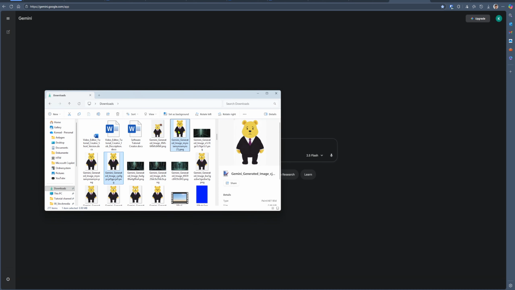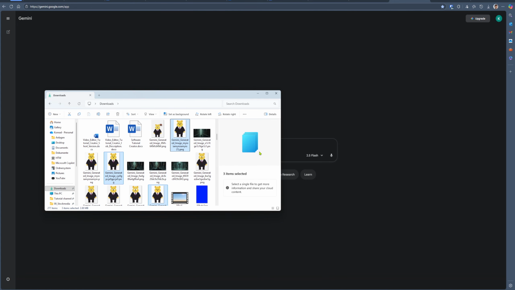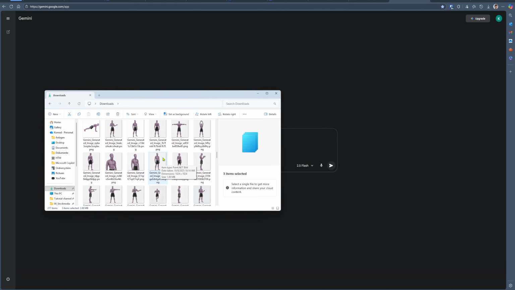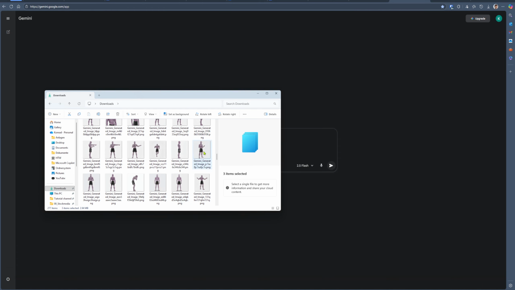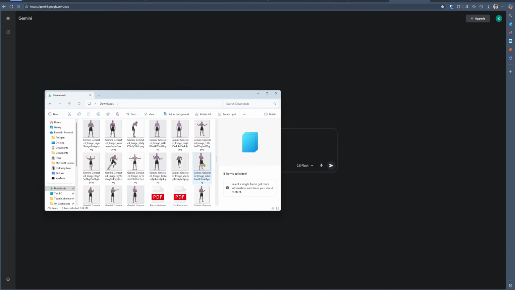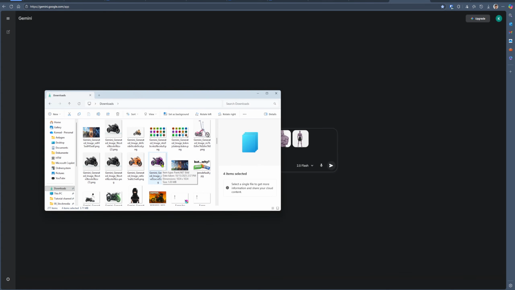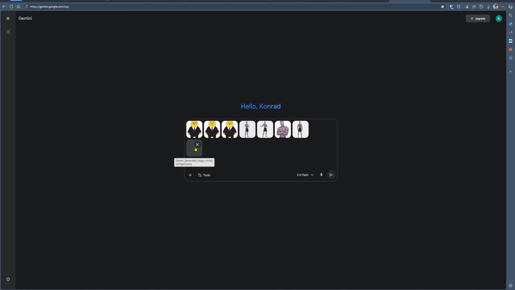This is good. Okay, and then we give it some purple dude stuff. This looks good, and this one. And then we give it something from the scene I really like.